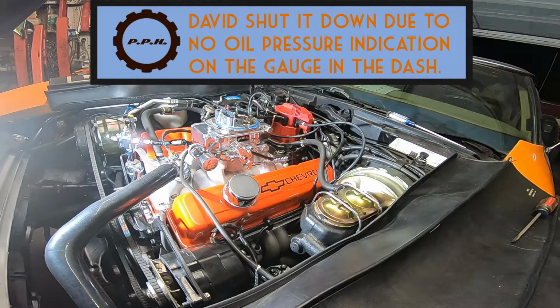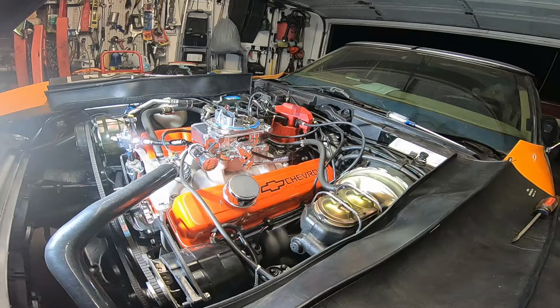Pressure gauge? All pressure gauge? Yeah, I think he might have broke the sender. Sensor? The sender, yeah. So is there no oil pressure, or is there just no reading? He says he might have broken the sender when he was taking it out. It's possible he might have broken it. Mike said that. Probably broken. There's no reason why it wouldn't have oil pressure.